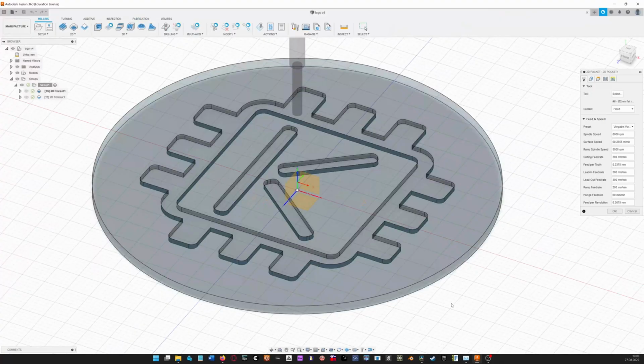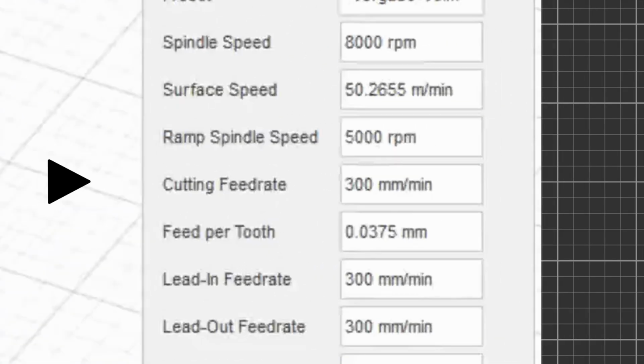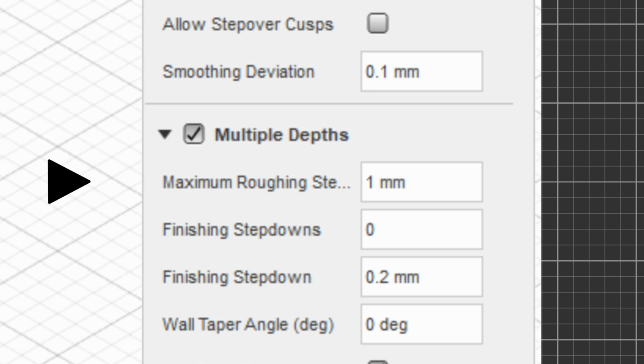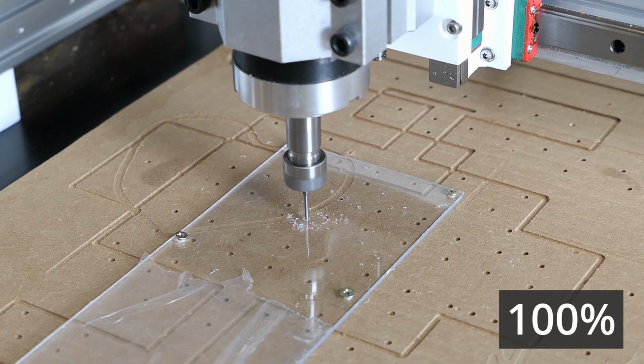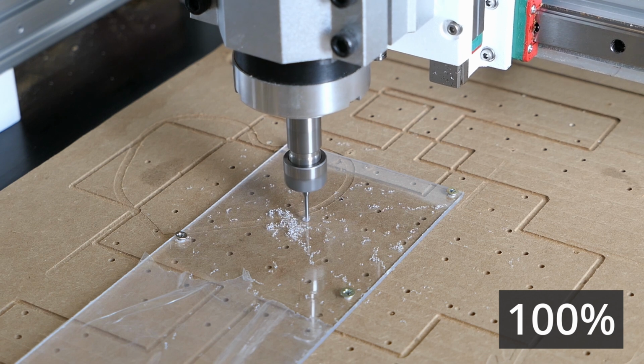For machining speed, I used a feed rate of 300 mm per minute with a depth of 1 mm. Going more aggressive should be possible with a bigger and sturdier end mill, but these smaller end mills are quite fragile. During the machining process, I played around with the spindle RPM. I started with 7000 rotations per minute and settled on 8000 to 8500 RPM.